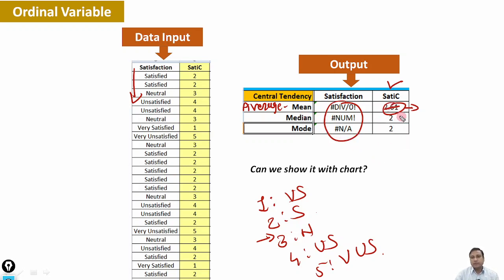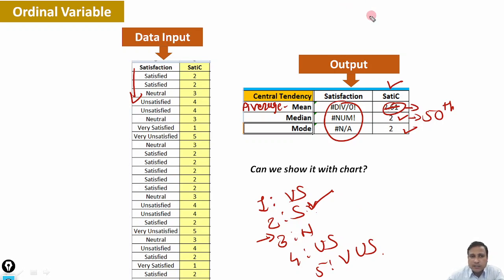Median. How to interpret median? The median result is 2. It means the respondent who stands at the 50th position quoted that he is satisfied. That's fine, some sort of meaning I can provide here. But when I come to mode, it gives more significant meaning. Mode is 2. What does that mean? Most of my respondents are satisfied with the product or the service, whatever the question is. So mode is again more suited to an ordinal variable.